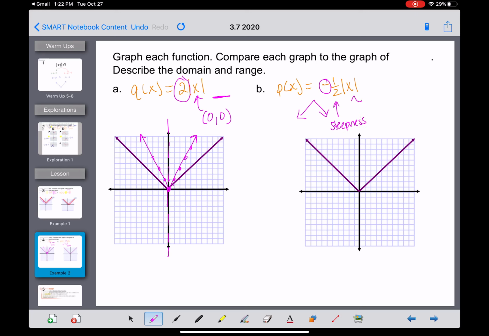Once again, no values being added or subtracted onto x, no y-intercept, so we're going to stay with a vertex of 0, 0. Since it's a negative value, I'm going to go down 1 to reflect, over 2, down 1, over 2. Notice that our absolute value is widening, and we called this a vertical shrink.